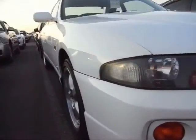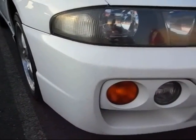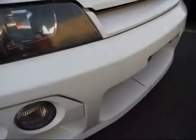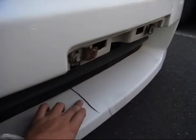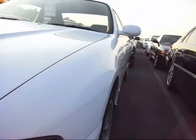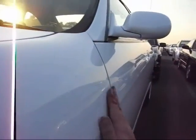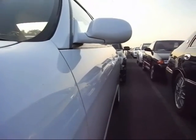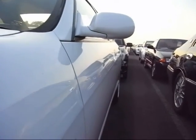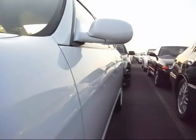The front bumper has a few scratches, and it's actually some pretty average paint around here. Oh, look at that. Isn't that nice? Always, of course, look down the panel so you can see for dents and wavy paint. Not that you're ever going to be able to see it in this, but it looks like this door's had a little bit of paint here. You'd have to be a pro to pick it. The colour match looks pretty good, so you'd let somebody know about it, but I wouldn't consider it to be an issue.